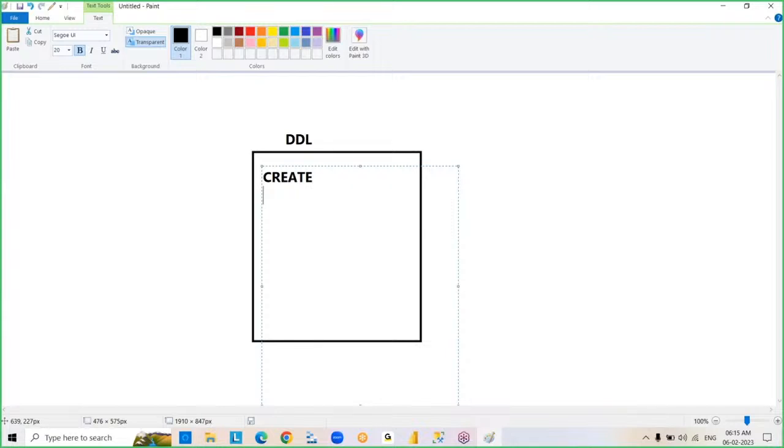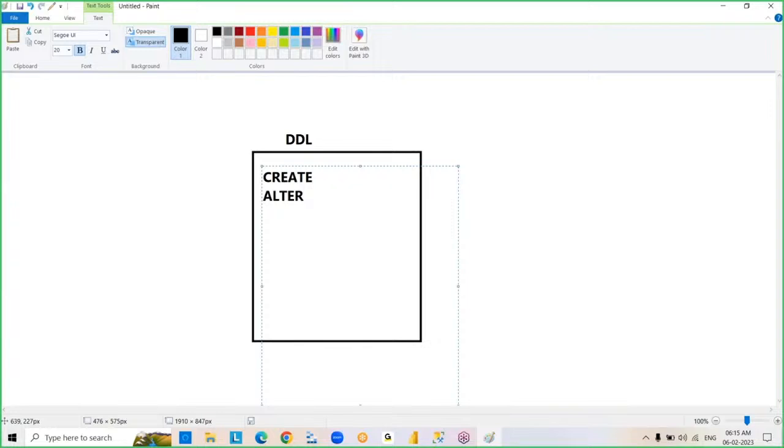Right. So in the beginning, when you start database development, you start with the table creation only. After creating table, generally sometimes we go for modifications, alter table.